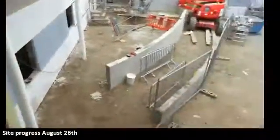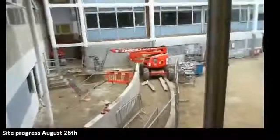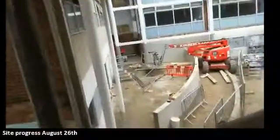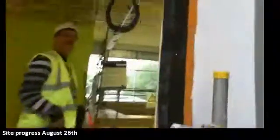I've actually got some pictures of it as well. You'll have to let me have a look at some of these, if I can find them. But you start to get a feel of the flow of it now, don't you? Yeah. There's been a vast improvement since last week. I didn't actually see last week. They were just pouring this floor last week, I think, when I came in, and screening it. You can't go on a newly poured floor. Yes, indeed. Jolly good.